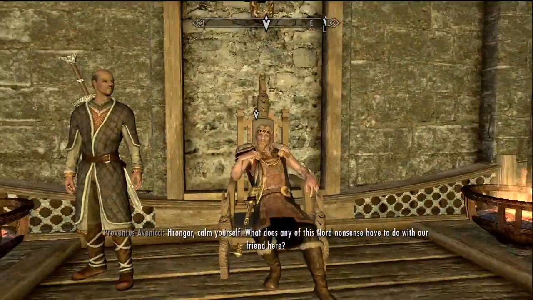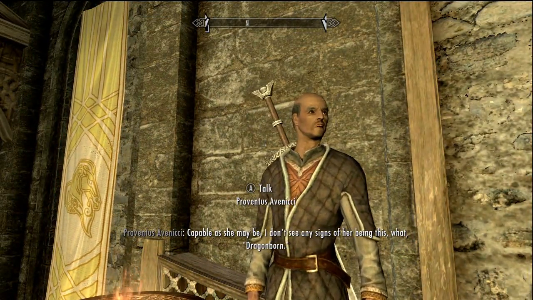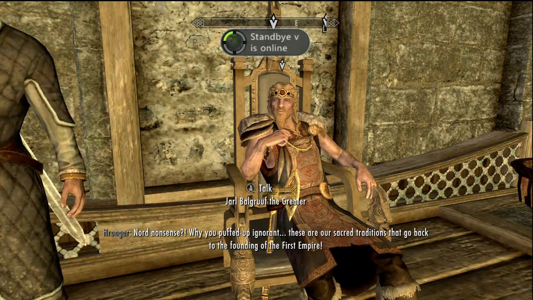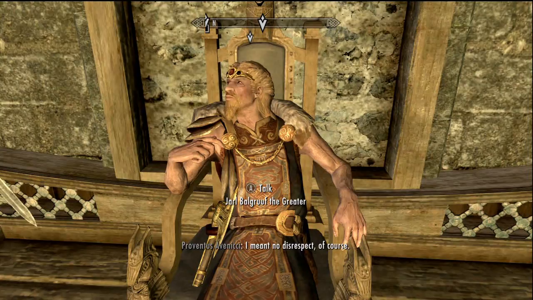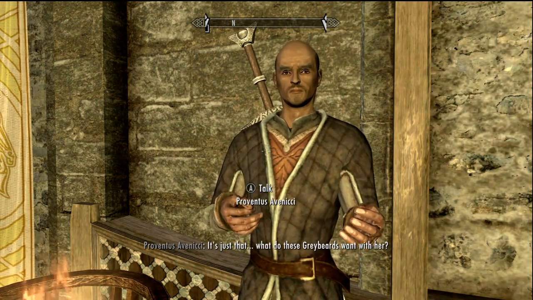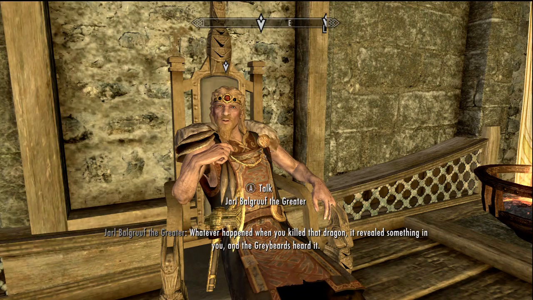Hrongar, calm yourself. What does any of this Nord nonsense have to do with our friend here? Capable as she may be, I don't see any signs of her being this, what, Dragonborn. Nord nonsense? Why, you puffed up, ignorant... These are our sacred traditions that go back to the founding of the First Empire. Hrongar, don't be so hard on Avenicci. I meant no disrespect, of course. It's just that, what do these Greybeards want with her? That's the Greybeards' business, not ours. Whatever happened when you killed that dragon, it revealed something in you, and the Greybeards heard it.